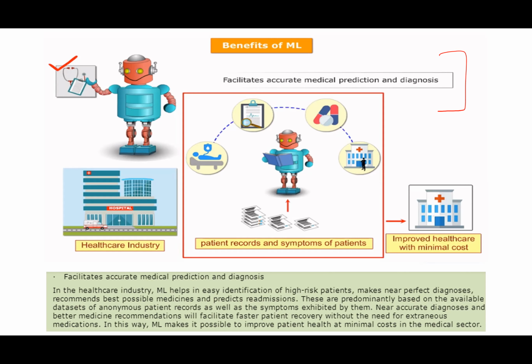We can also extend this, suppose you got a cough and cold. I have three medicines A, B, C. I gave you B. It took you 15 days to recover. Then the next person comes, he also had a cold. I gave him A, and he was fine in just 2 days. So we can also try out what drug is doing better. Is the drug itself better, or maybe it's the person's body and how it is reacting to the drug, right? All that information can be very easily consumed in a machine learning framework, right? So we can use patients' records and symptoms to improve healthcare with minimal cost, right?